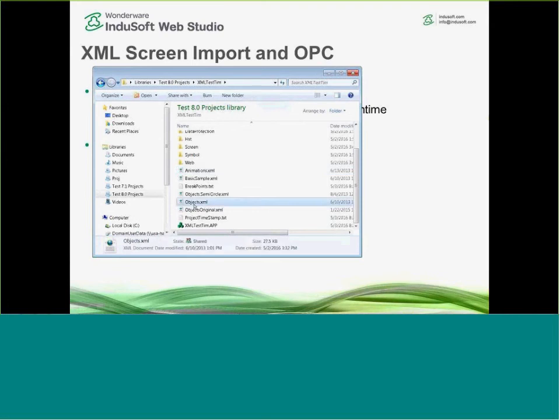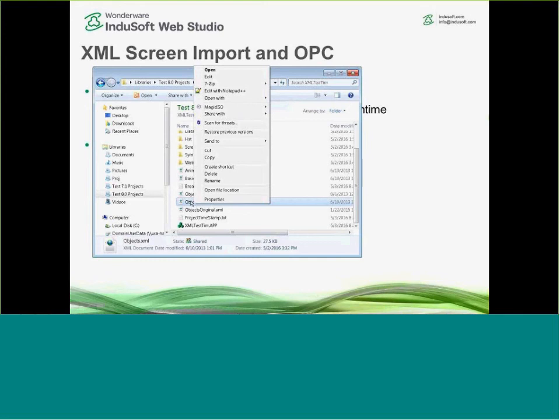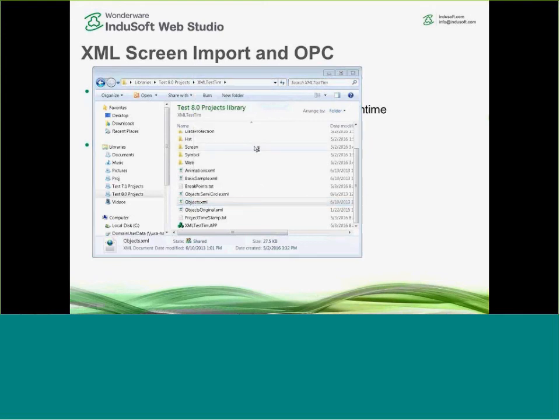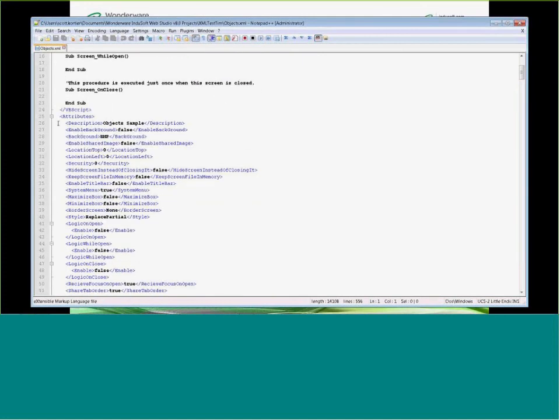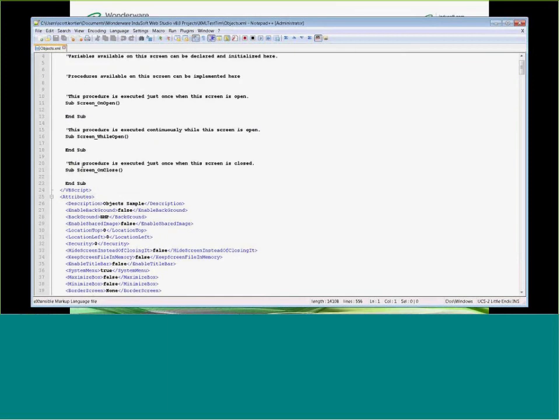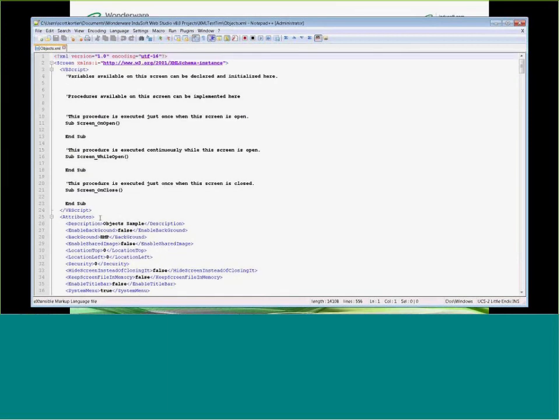If you're not familiar with XML, XML is really just a text file, but it has a particular definition or structure to it. So if I open this up with just a text editor, this shows you the structure. Now, in order to get the documentation for this, you have to purchase the license, and along with that license to use this also comes the definition and the documentation of how to use this. But I'm going to show you here real quick.